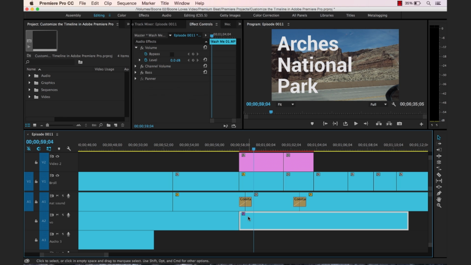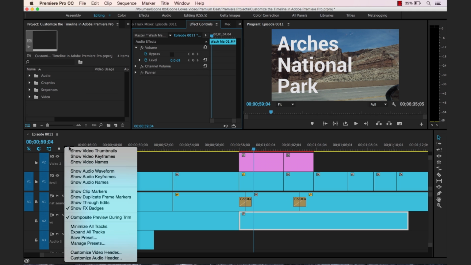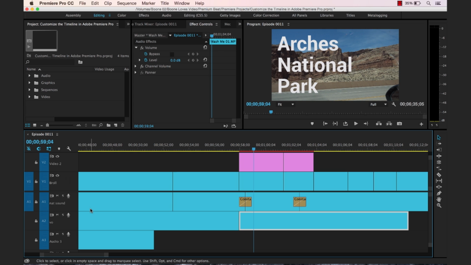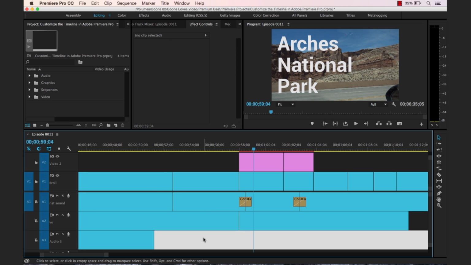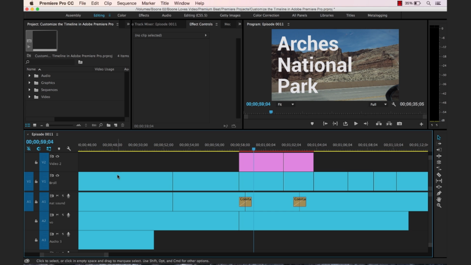Now, if they're purple, it means there's an actual effect applied. And you can see here that there's a base applied. So watch the color purple here as I delete this effect. As I delete it, it turns gray. Okay, so let's get rid of FX badges. Now you can see it's starting to look like an alien spacecraft that we don't know how to use here, because you can imagine if another editor jumped on and you had it like this, they would be completely lost.